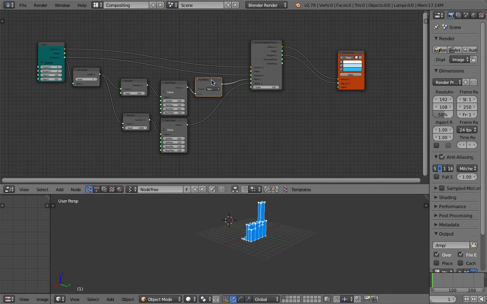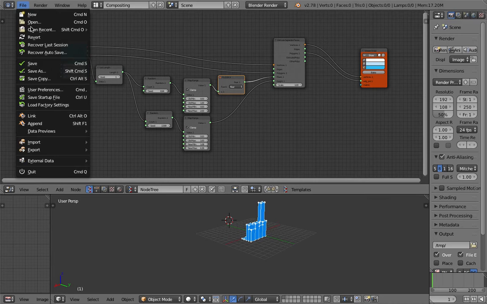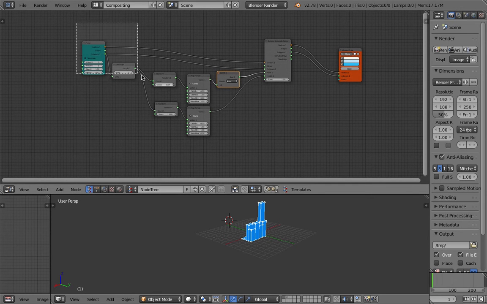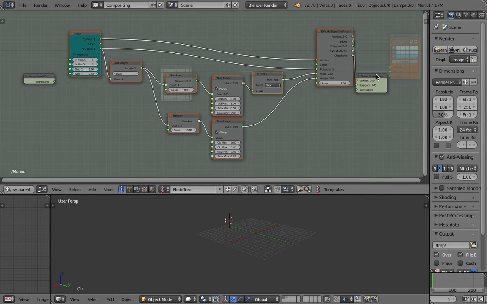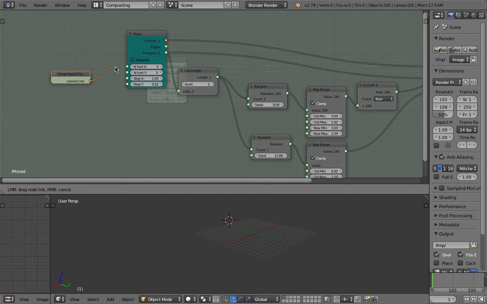We're going to use monad. File save as. So I'm going to take all of this and then Control G for group. Now it's a group. All we need to do is connect the input for the monad.